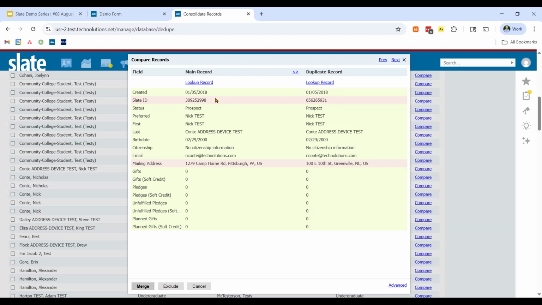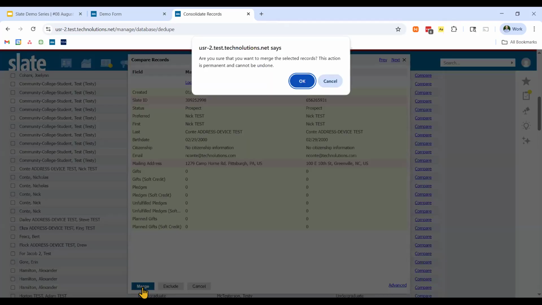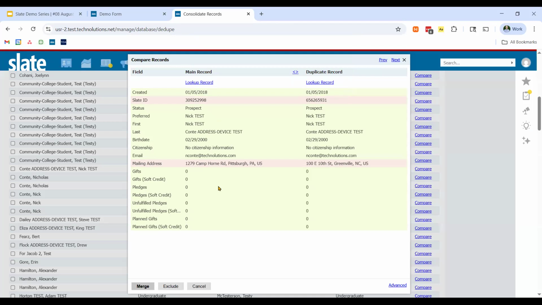We could spend a lot of time here talking about all of the data nuances, but I, again, want to give the 101 approach here. I won't bury the lead. I would come in here and pretty quickly ascertain that these two records really should be merged. If I am even in a second able to gather that, I can select the merge button at any point, click OK, and then those two records become one. The main record persists more generally, and it absorbs more generally the duplicate record data. And more on that in a moment for some of those nuances.